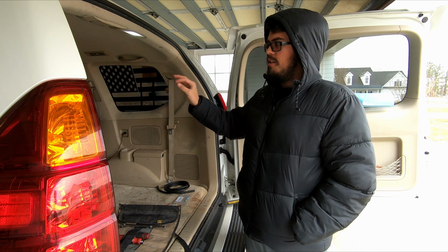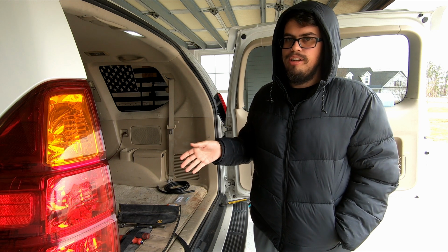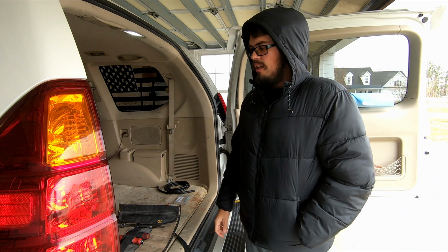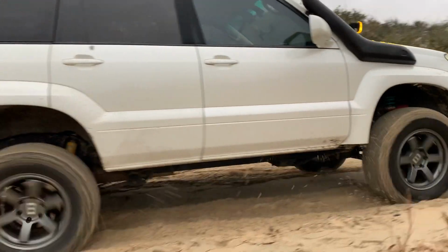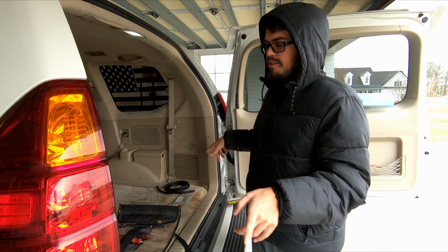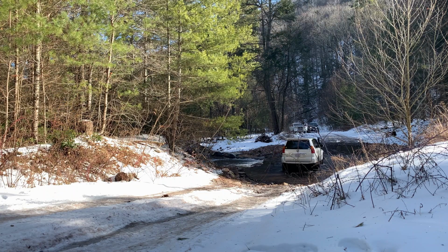To my knowledge, the transmission, transfer case, and front diff have an external breather that's routed up into the engine bay. From what I read, that's not really an issue on these vehicles, but the rear just has a little breather that sticks out of the top of the axle housing. If you drive through a lot of water, or even just get it covered in sand, the breather can get sand in it and clog, which will then create pressure in the housing once the fluid heats up and expands, and it'll eventually cause your axle seals to fail. Or you could get water in it if you really submerge this thing, and water mixed with gear oil doesn't lube anything. So relocating the diff breather is something that people recommend.